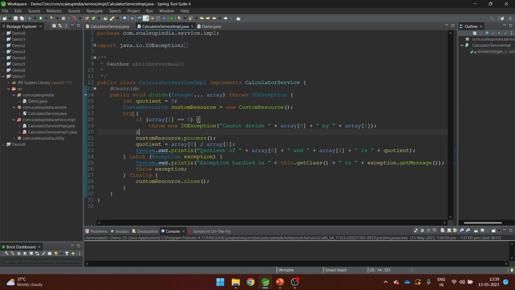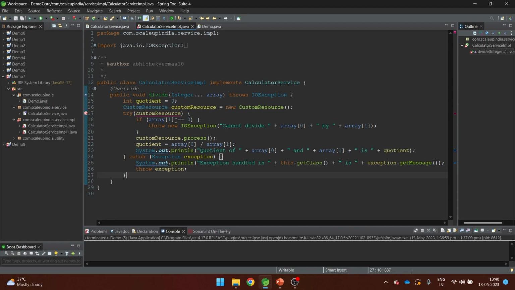So let's see how it is possible. What we will do is, after the try, we will just say here custom resource. So this is something different. Till now we haven't seen it. After the try, we are giving some brackets and there we are passing the custom resource. So we have created it and then we are passing it. But this code is not working. And why have I written it? So that I don't need to write the finally block. So I'm removing the finally block now. But still the code is not working here, guys. So what is the problem?